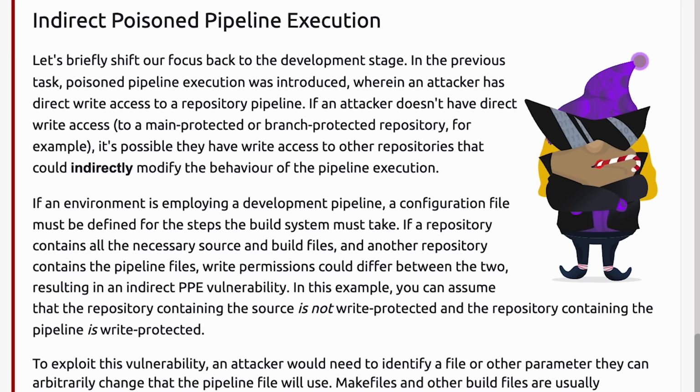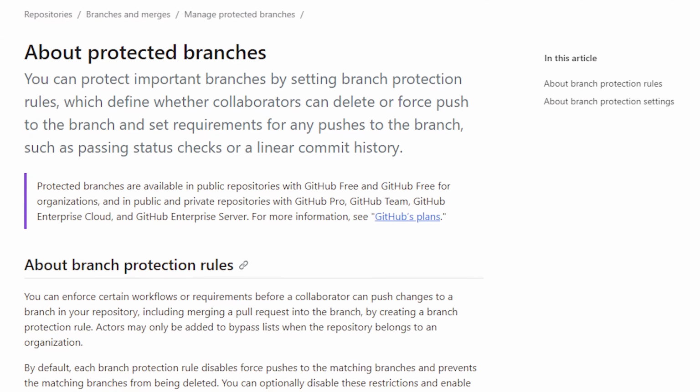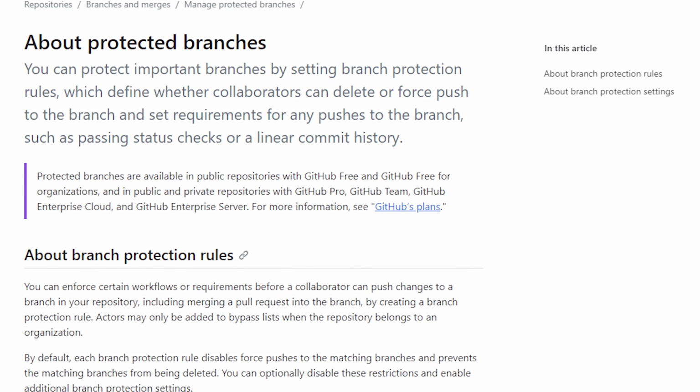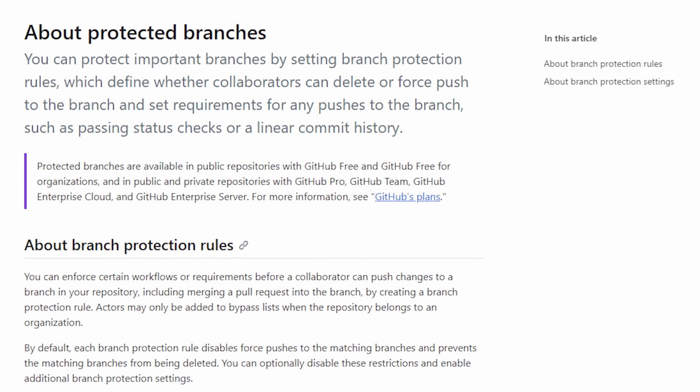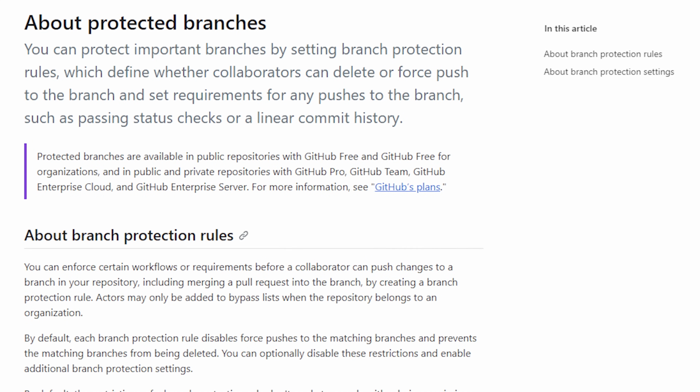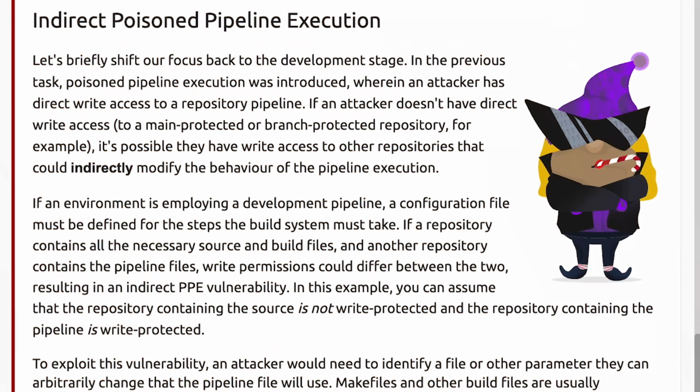Now, just in case you're not familiar with what a protected branch is, basically, when you're working within your repositories, you can protect your important branches by setting something called a branch protection rule, which defines what people working within this branch can delete or push or maybe even sometimes pull from this branch, making sure that only those with the right permissions are able to perform certain write actions or even get data from any of these branches. It's simply a way by which you can configure better and more granular access control to the branches within your overall repository environment.